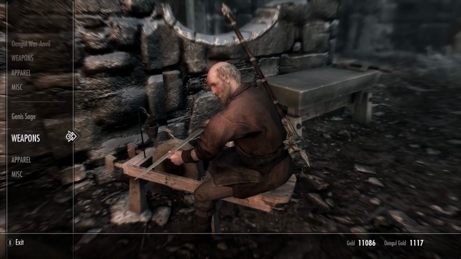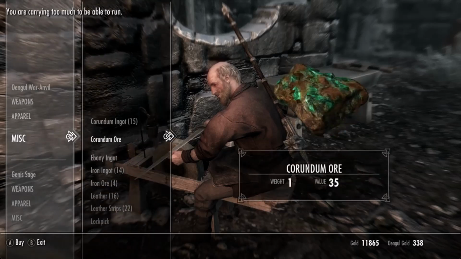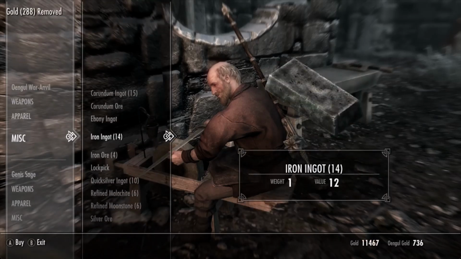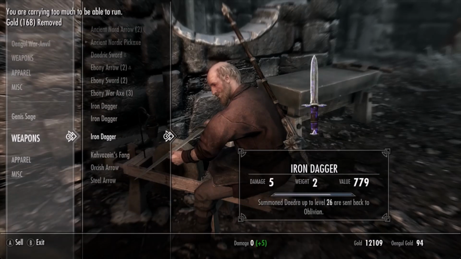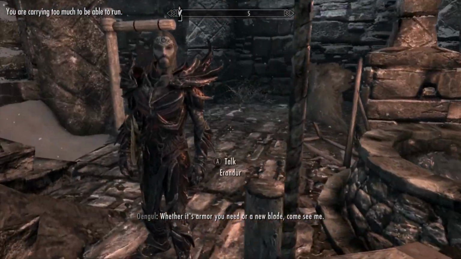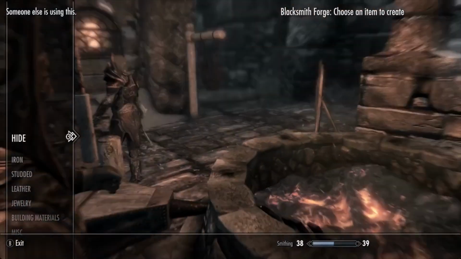Blades, helmets. Alright, so now, let's take this iron dagger. I will take all the leather and leather strips, and iron ingots. And let's sell one more iron dagger.